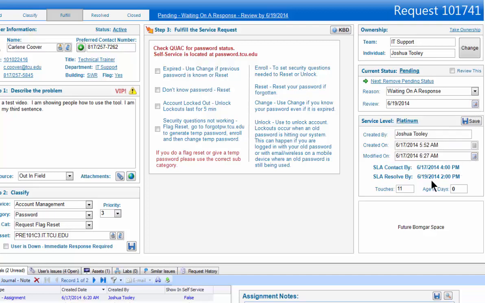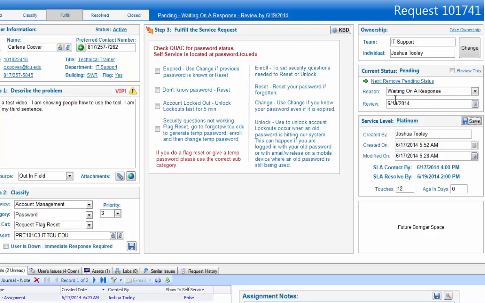I'm going to go in and set this one to 2 days. You'll notice it has not saved, and I know that because this area right over here is still not grayed out. I could hit the save button here, or I could hit the save button there. I'm going to hit save right here, and it grays out the save button over here. So that means I have 2 days before it starts popping up on my dashboard again, reminding me that I need to come back and take a look at this ticket.